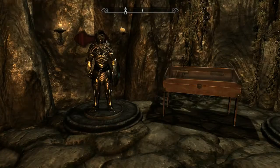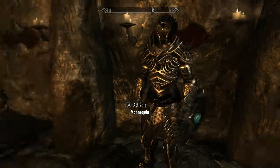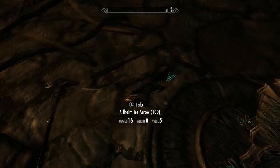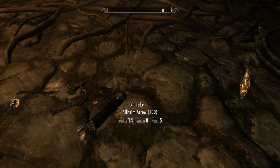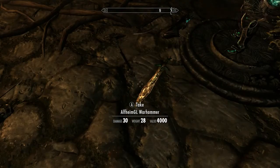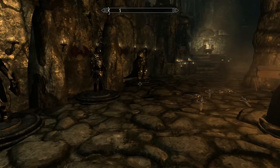Absolutely insane. But it's all freaking worth it when you get to wear armor like this and this, and you get to wield weapons like this and this and this. And so, yeah, just highly recommended mod. Get it. You owe it to yourself if you're a Skyrim player. So, yeah.